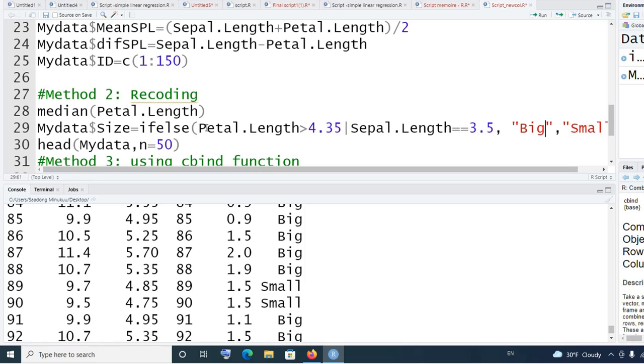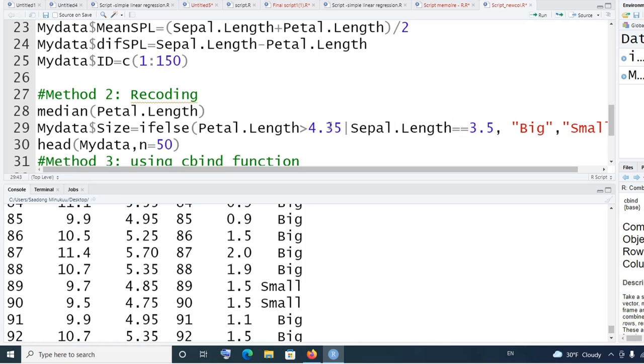So if you want to write your test and you want to use or, then use this particular sign here to say or. If petal length is greater than this, or sepal length greater than this, or is equal to, if you want to write equal to, then use double equal, press the equal sign twice to say exactly equal to, and then you put the condition here.